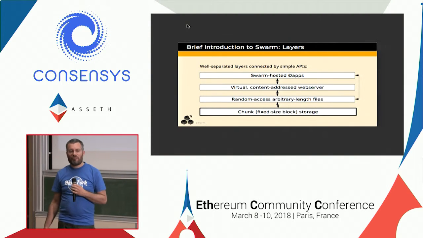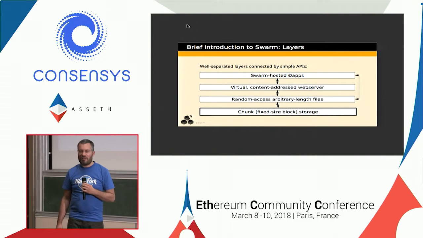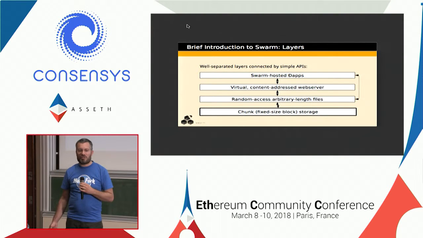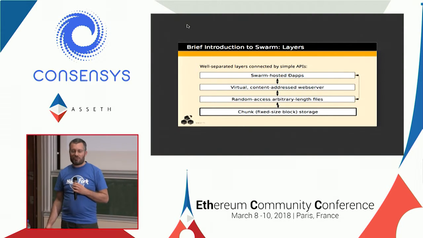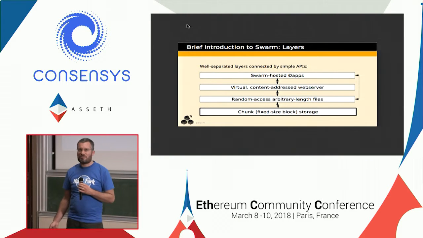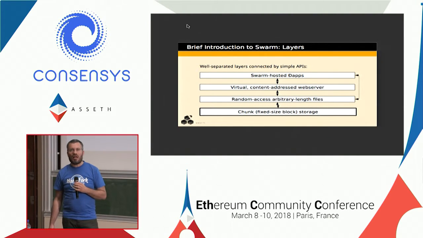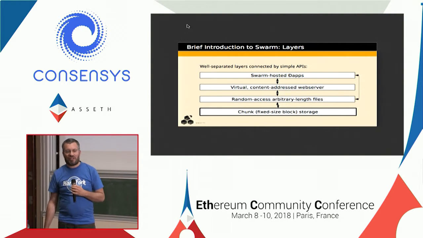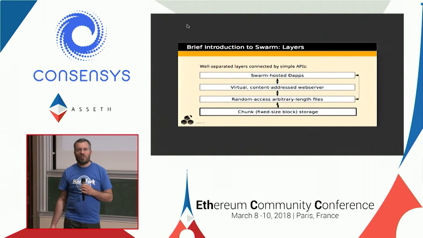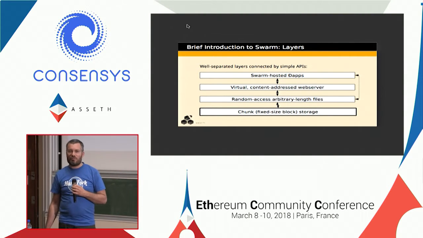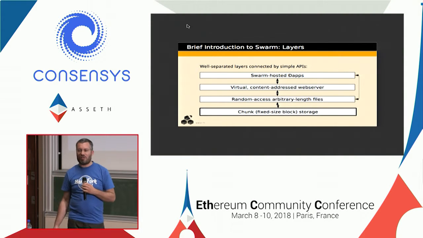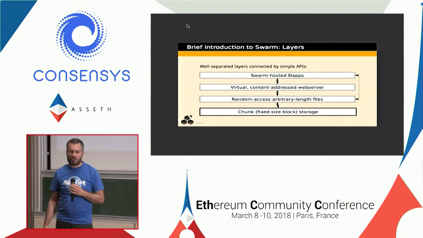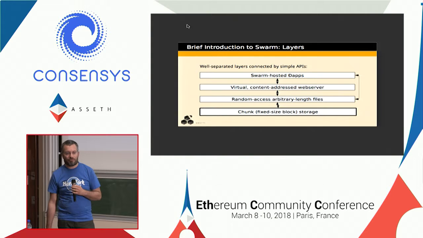Above that layer, we have a layer which represents big binary blobs, or potentially big binary blobs, which have an arbitrary length, well, whatever is expressible in 64 bits, and there's no metadata attached to it. On this layer, every blob is identified by the hash of its root chunk, because these blobs are actually organized into a tree of chunks, which I'm going to show you a little bit later.